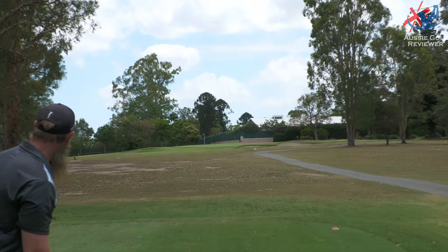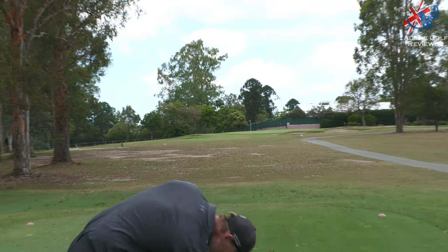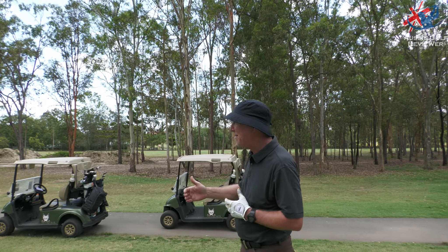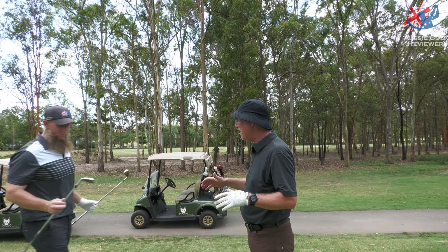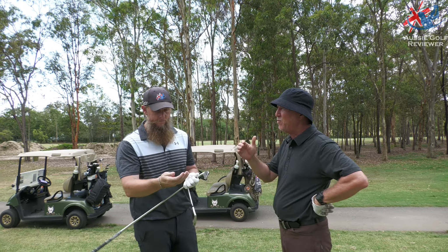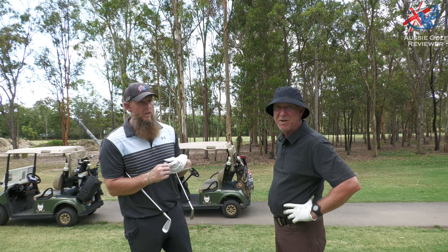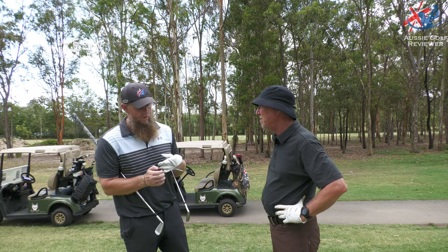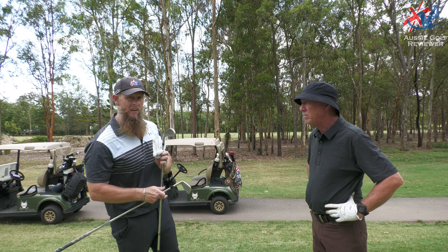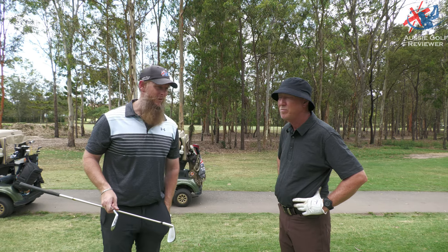Get a little heavy going. It's that same thing — I love the blades, love the look of them. When I hit them well, it's okay. But if you're happy with that and you just want to use the blades and enjoy them, that's okay. But if you're looking at trying to improve and you want to drop your handicap, then maybe it is worth investing in something with a bit more forgiveness. All these new woods and stuff are great, but how much better are they than the current one? For a thousand bucks Aussie or whatever, that's a lot of money.